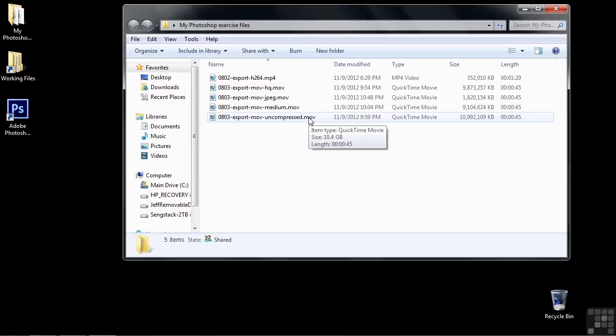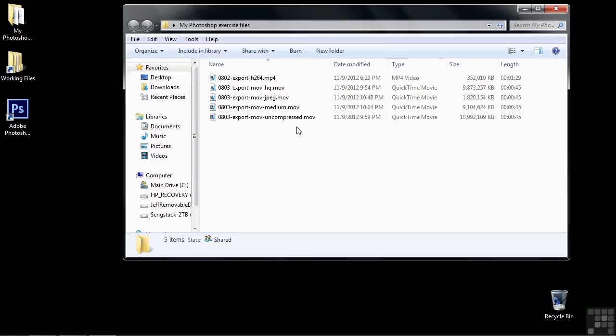Monstrous files. And even for animation set at the medium quality setting, which is virtually the same as high quality in terms of file size, this is 10 gigabytes, 9 gigabytes. Monstrous files. And these guys have a hard time playing back. They're so big that they have a rough time playing back on most systems. So you're doing this in HD if you want to archive it or edit it again later. The one relatively small file size is exporting it to JPEG MOV files. And so you see that for this 45-second thing, it's still almost 2 gigabytes. So still much, much larger than H.264. And again, playback of these guys is pretty tough on most machines.